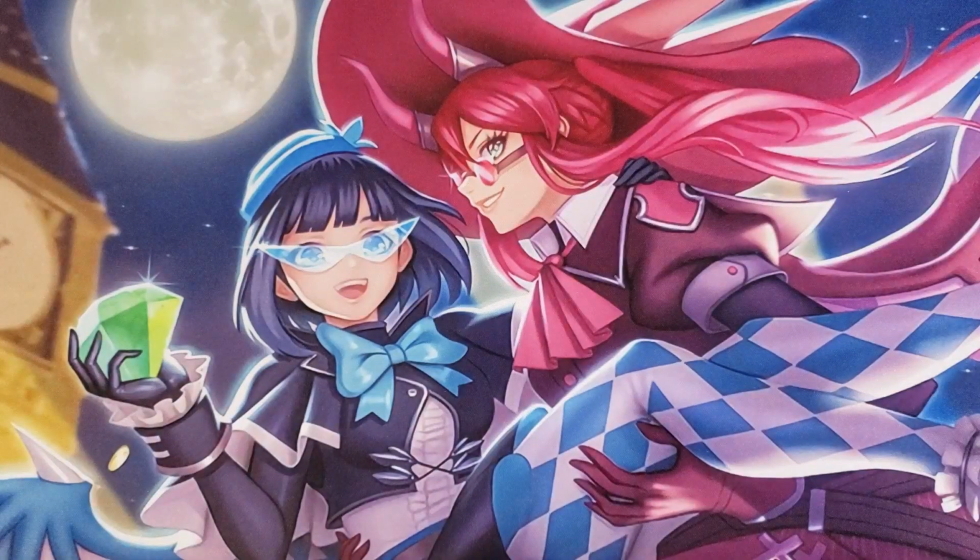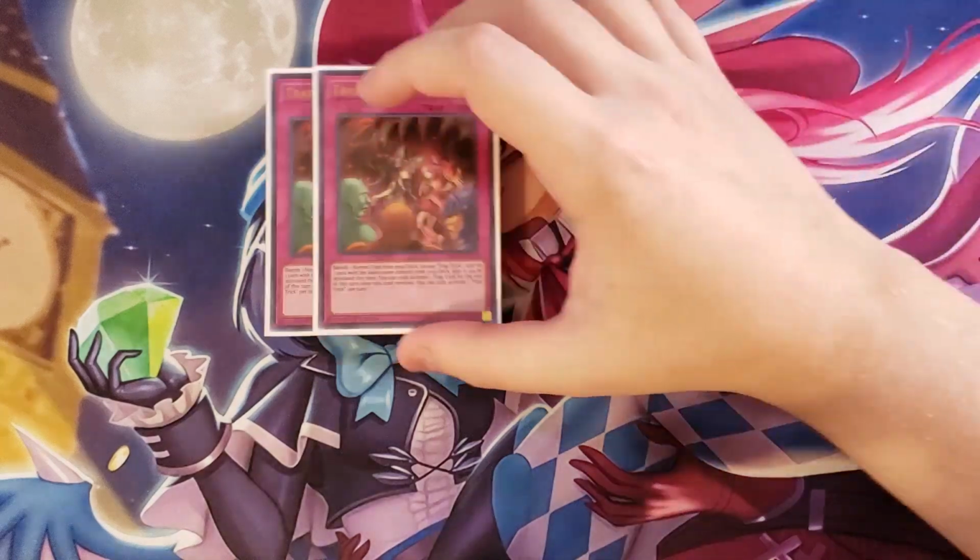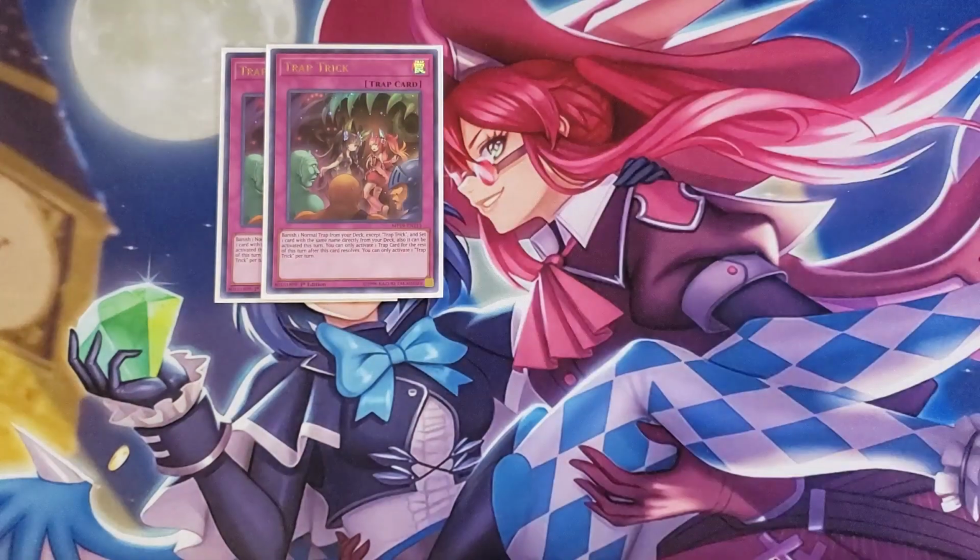For the traps, we're going to be playing 2 copies of Trap Trick. Trap Trick helps out the deck a lot because it's basically like playing extra copies of every single trap that's a normal trap in this particular deck, giving you additional copies of those cards, which helps out a lot.